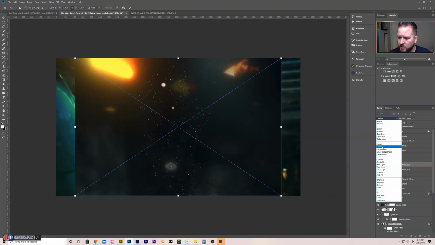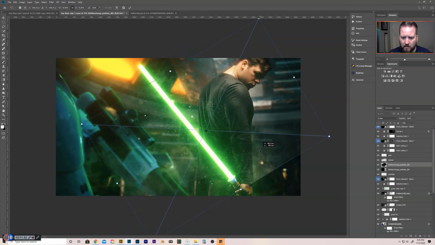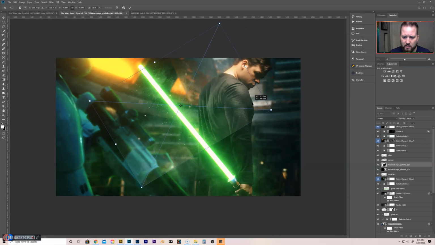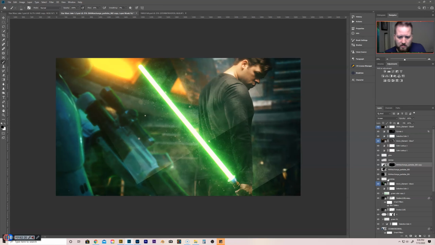And then right here, change this one to screen as well. And it could probably go along the blade of the lightsaber just a little bit. And I could probably change the size of that slightly. And I may even slightly duplicate it and bring it down to the bottom some and hit OK. So let me hide that with a black mask. Let me hide this one with a black mask, and this one can actually stay open.